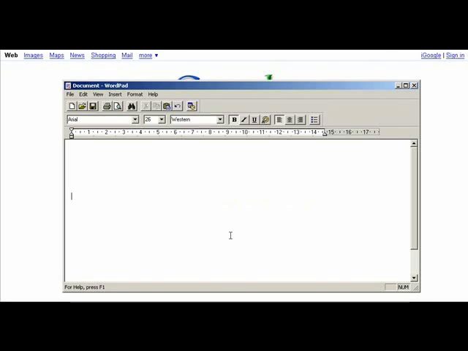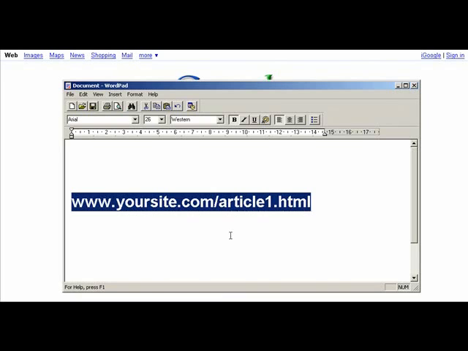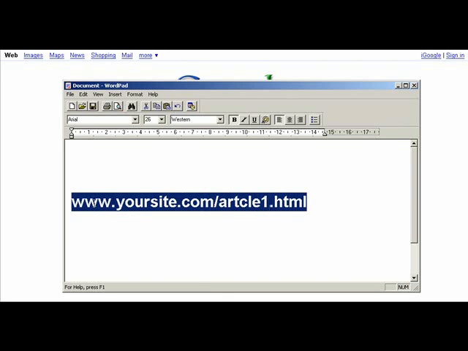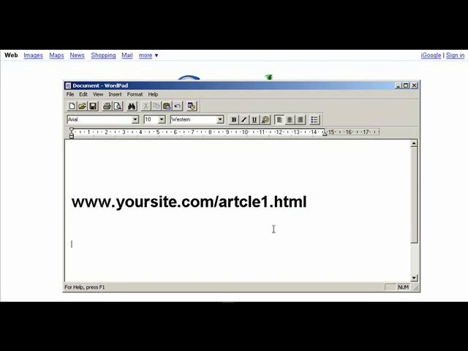Well, imagine that you have an article on your site with a URL that looks like this. Say it's yoursite.com/article1.html, and say a visitor comes along and wants to check this article out, and you've given them this link. But what if they make a misspelling somewhere and miss out the I, for example, and try to go to this URL? Well, what are they going to see? Nothing. Exactly. They are going to get basically page is not found. So what you want to do is monetize from that opportunity by creating a 404 error page.